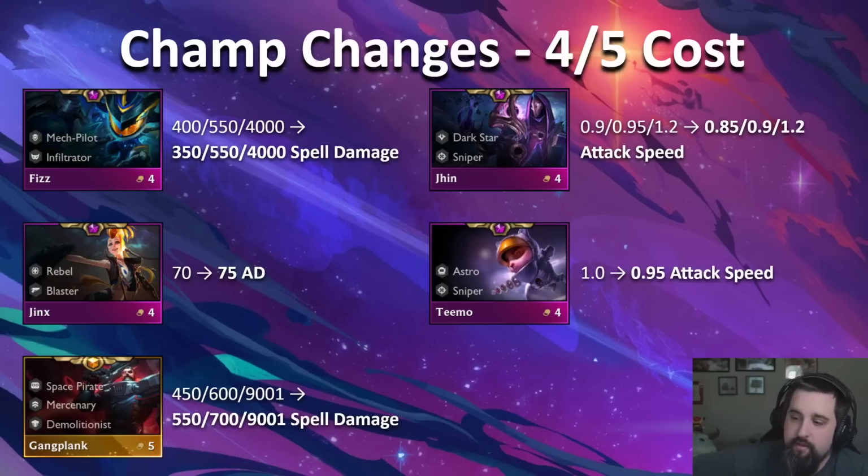So someone in chat is saying 3 buffs to Space Pirates at once. Yes, Space Pirate is now going to be the top tier comp. You caught me because, again, we count buffs without looking at the degree of them. Cool.